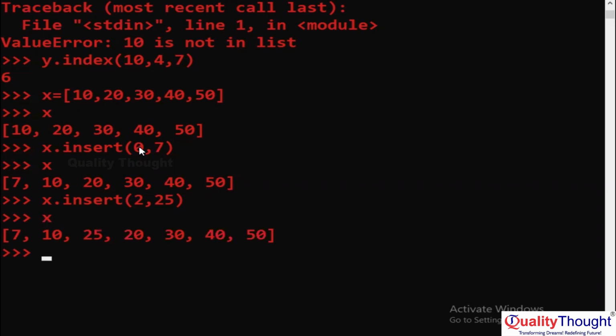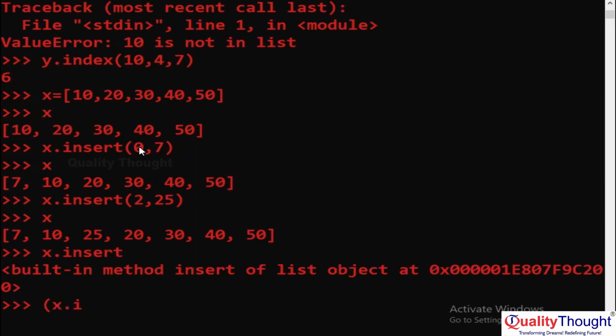For suppose I am trying to add one element at the index value of 30, but I don't know the index value of 30. In that situation, x dot insert of x dot index of 30. Now here I am adding one element, 37.